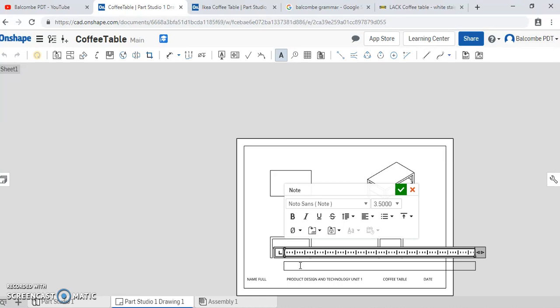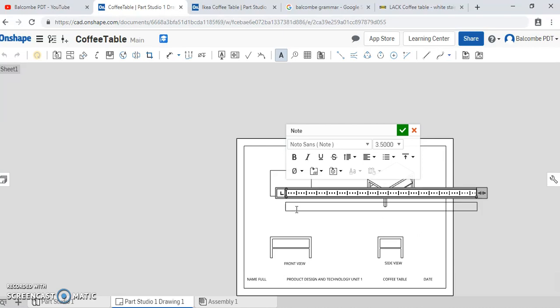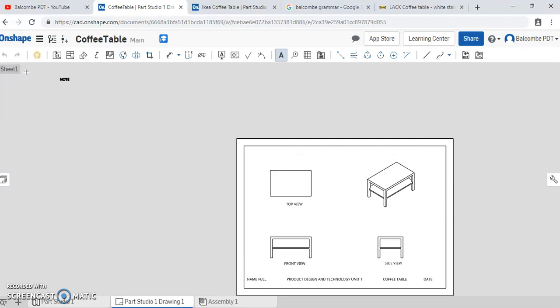Pop in your views. Now you don't need to label the isometric view. This is our top view. And then you just need to press escape and you can grab these and just shift them around so that they're more central. Now going through and setting out all your dimensions. Looking for the dimension tool. Where has it gone now? There we go. So there's the dimension tool.